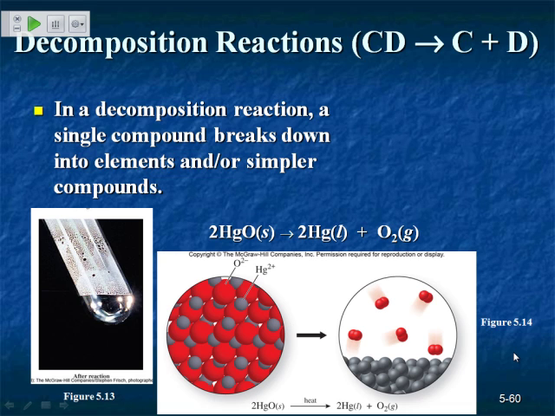So when you heat mercury oxide, it will decompose to its constituent elements, liquid mercury and oxygen gas. That's what this test tube shows. Mercury is the only liquid metal we have, so that is showing up in the bottom of the test tube as a liquid, and then you have oxygen gas.